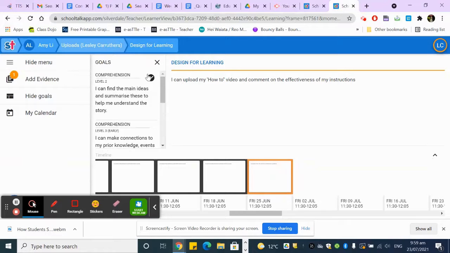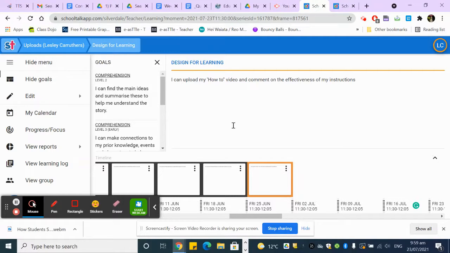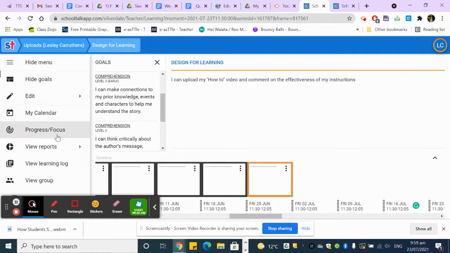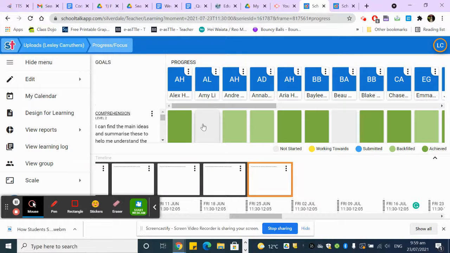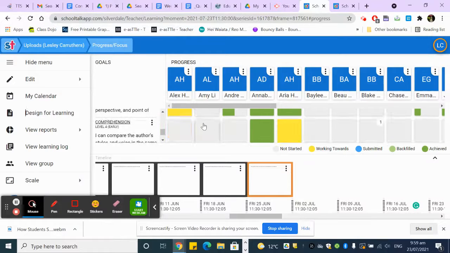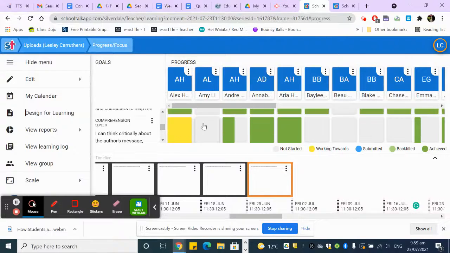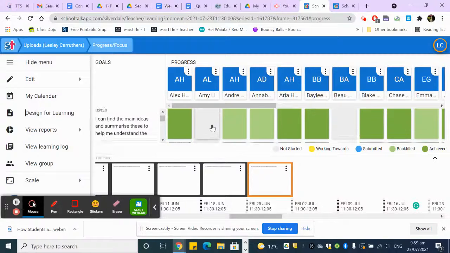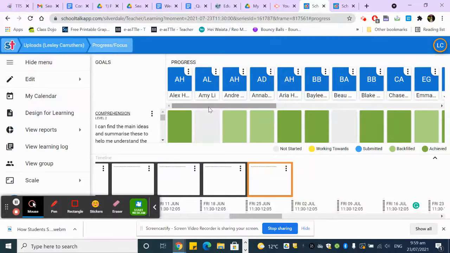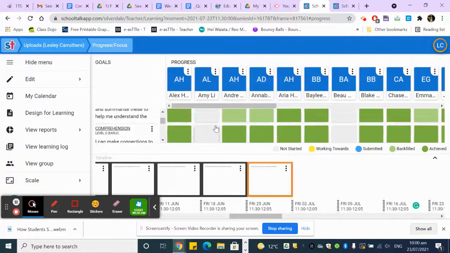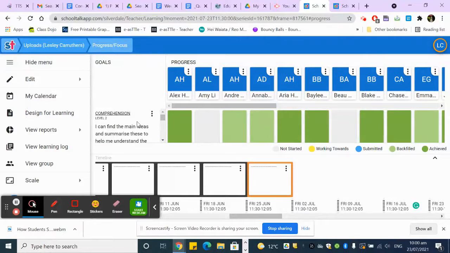This will mean that as a teacher, when you go to the same folder, you can see progress for your class. And the best thing is you only see those objectives that you've chosen already, and students' uploads will pop into here with an orange circle. So that's a really good way to be able to find the progressions that they have uploaded against quickly instead of sorting through lots and lots of progressions.